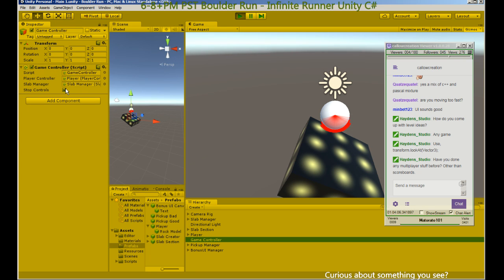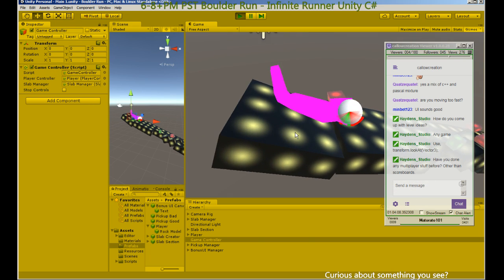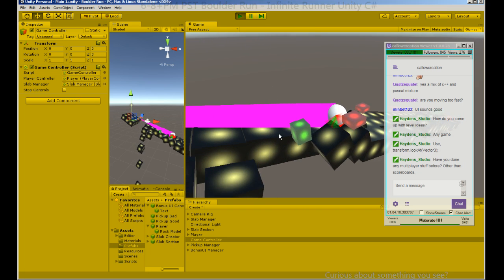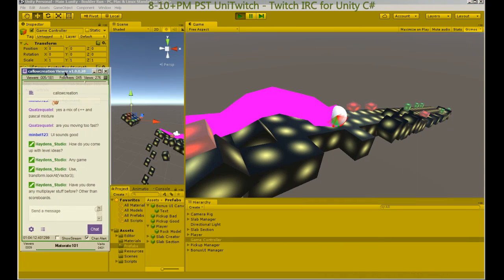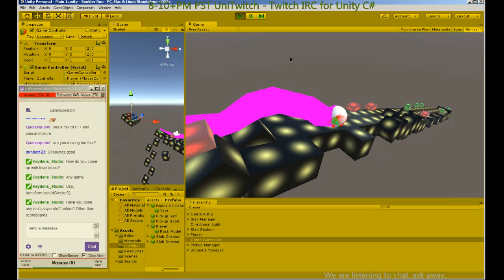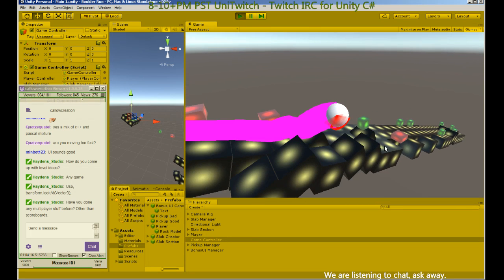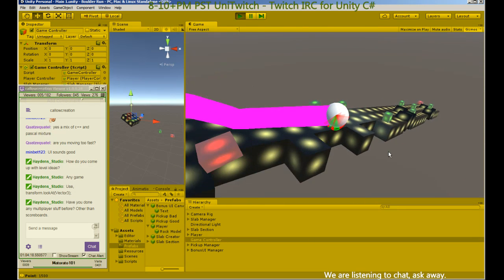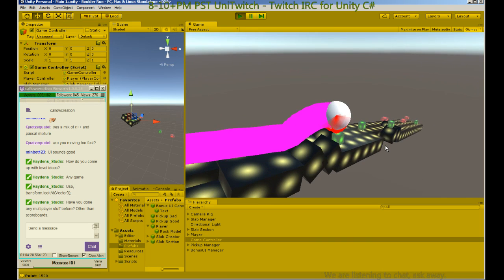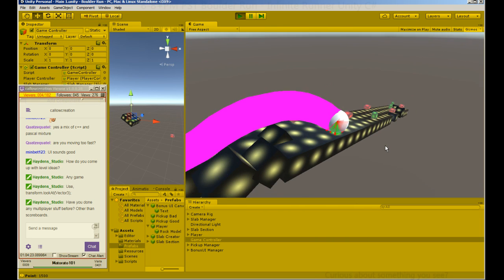Certainly would like to get this working so I can move on to the next project. Here, so let me move this out of the way. We can't fall. We're immune to falling. Maybe we should be immune to getting small too. So there we are. Let's see how much points and if we get points.